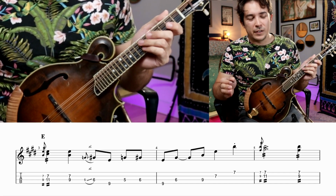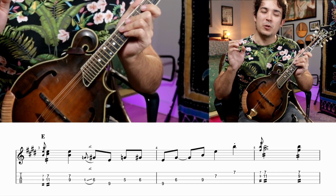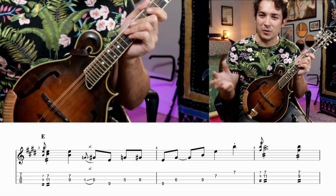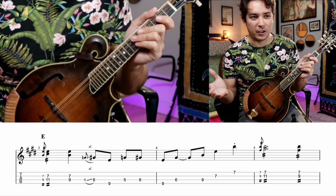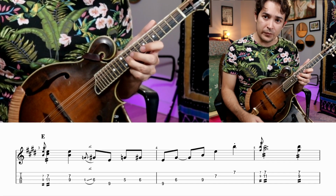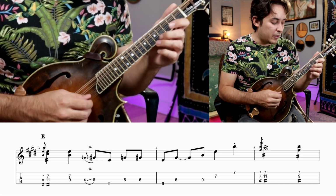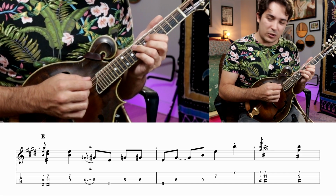This next measure is super cool, and when I'm trying to explain playing the melody, or playing something simple but in a slightly different way to express something differently, this is exactly what I'm talking about, where all we're doing is playing through this arpeggio. We're trying to get to this note, what is that, G sharp note up here, but we're going to do it just using this arpeggio.